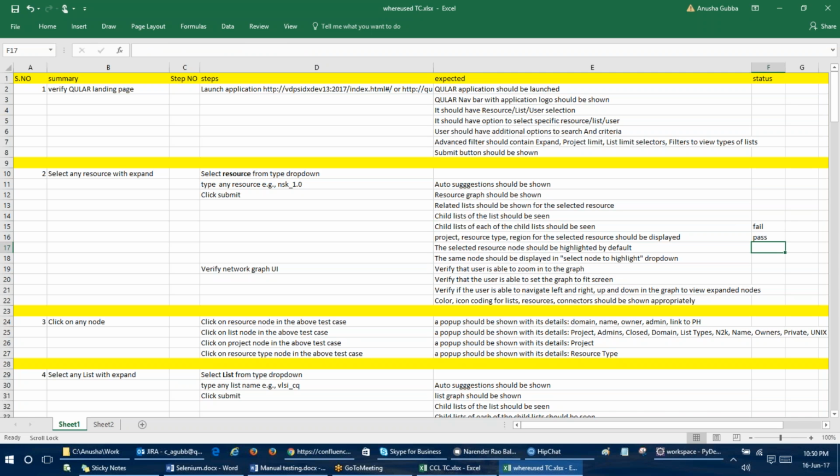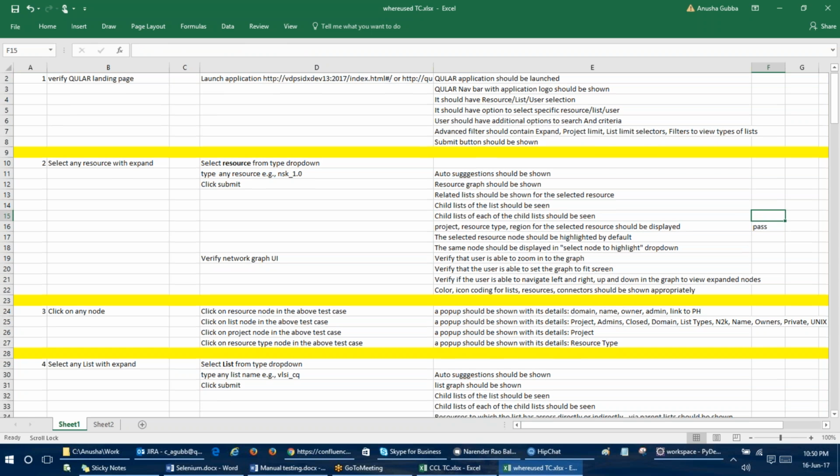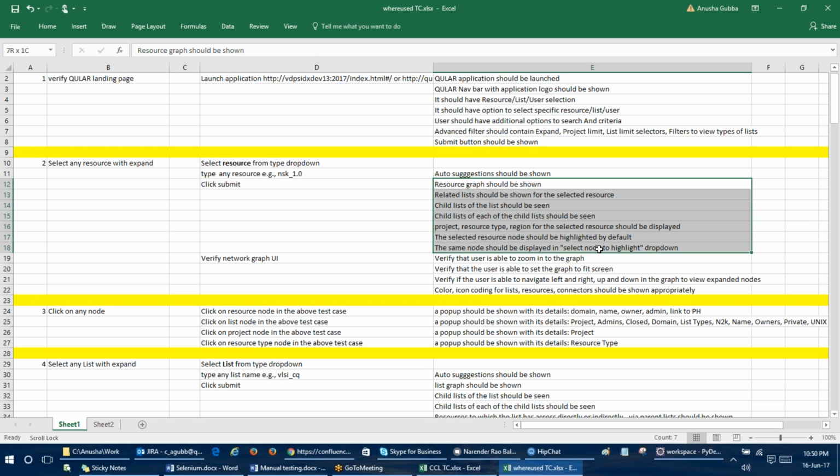So if I combine them using and or or, I will not be able to mark the status easily. So I usually separate them. Anyone usually separates all their expected results and writes them on a new line.